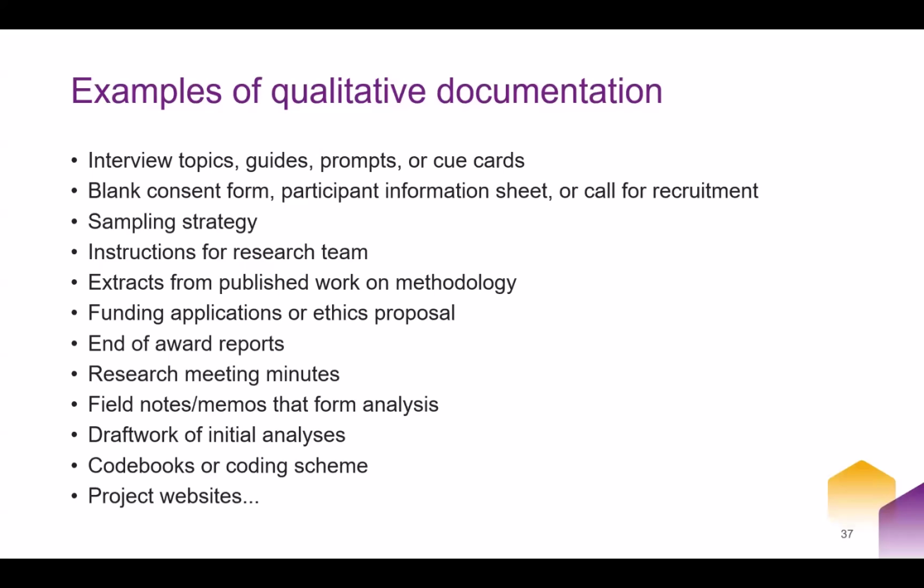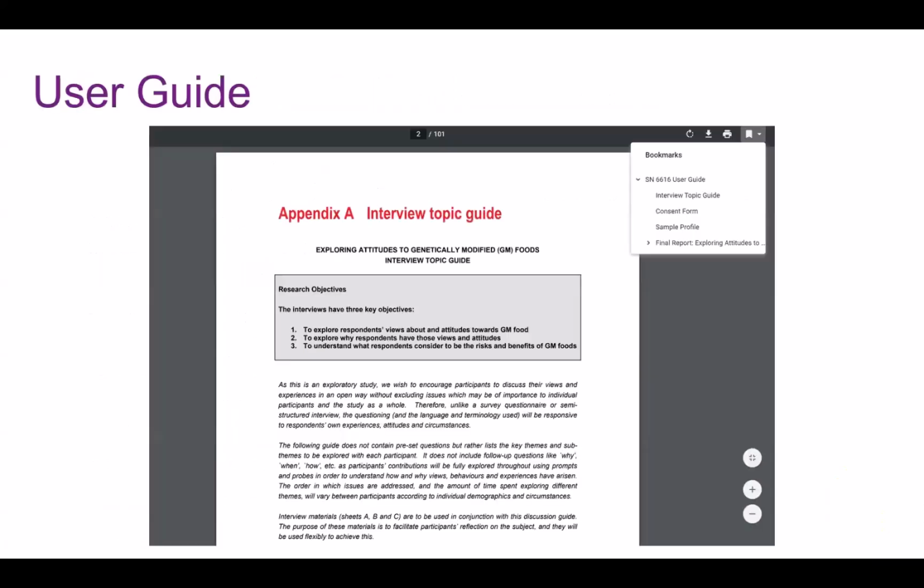What is available will depend entirely on what was available at the time of deposit, what the research team are able or willing to share, and what they might consider to be useful in understanding the data. But there'll be something in there that is the documentation, and it will look different for every collection. So here's an example of one of our user guides, so you can see what they look like.